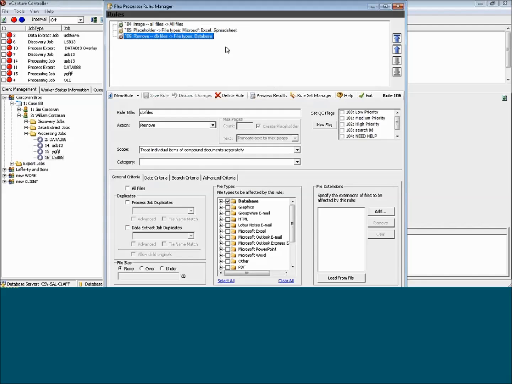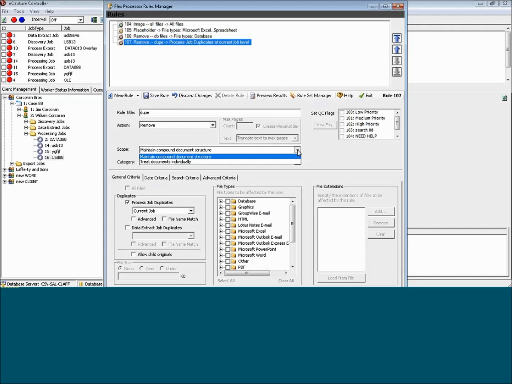Now, traditionally, everybody has to deduplicate as well. So I'm going to go ahead and add one other rule to this. Rule, new one. I'm going to call it my dupe rule. Now, because this is a TIFF job we're working with, my processing job, I'm going to jump right down to this duplicates area for processing and select. I have options. Now, immediately, as soon as I choose duplicates, our scope has adjusted. The scope immediately has changed on me.